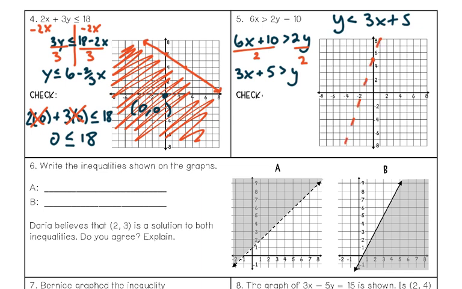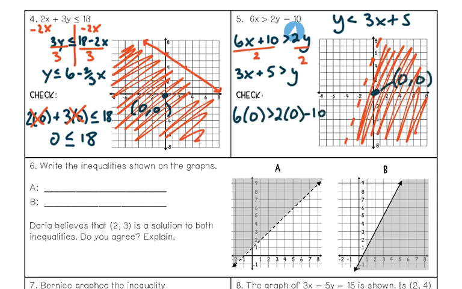You then want to make sure that it's a dashed or dotted line because it has that less than sign. Finally, and this is the important part, because we wrote that y is less than 3x plus 5, I want to shade below the line. So to test that out, I'm going to plug in the point 0, 0 into the original problem, and this should come out to be a true statement since it is part of the solution set. 0 is greater than negative 10. 0, 0, and all of the shaded numbers, all those coordinates are solutions for this inequality.